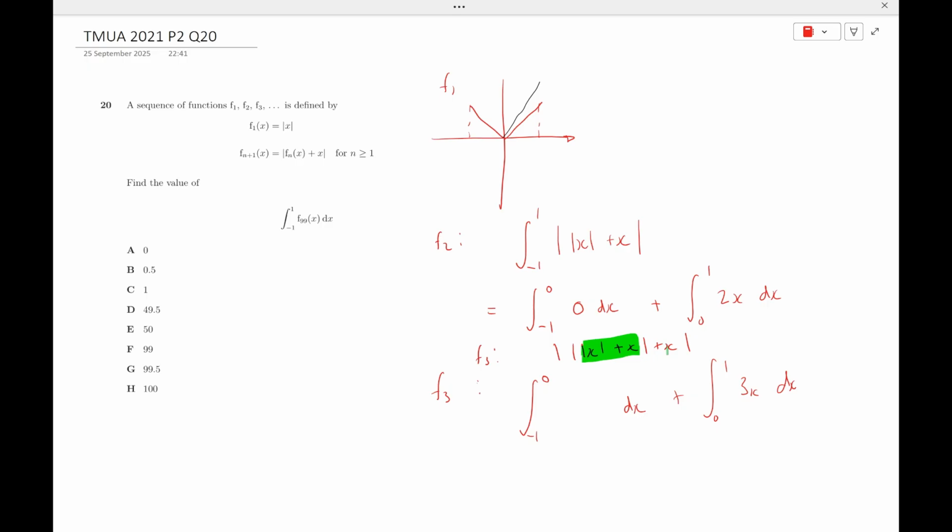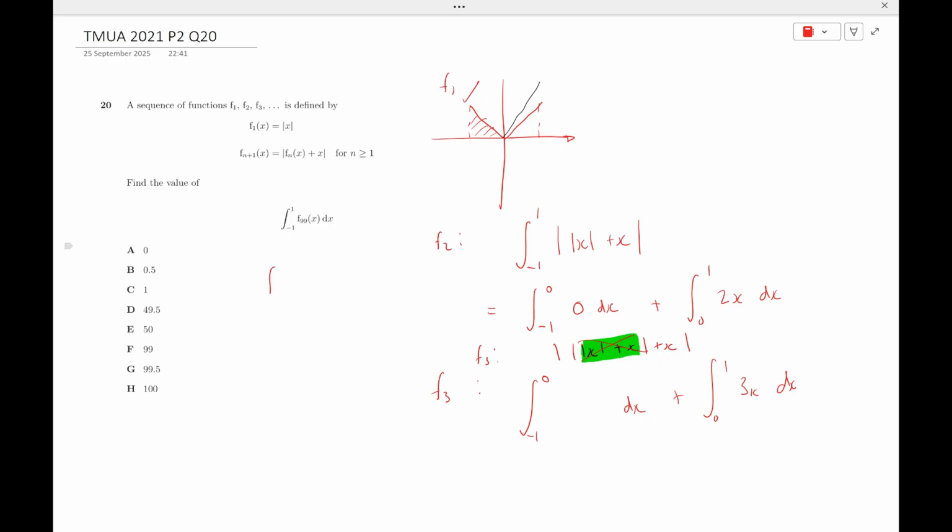So if we add another x onto that, that's then going to be sort of below the axis, but then because we take the mod of it, it goes back to the axis. So this bit here is essentially 0, and so we just end up with the left-hand side being this bit again. And then if you can kind of see the pattern, f4, this bit on the left is going to be 0, f5 is going to go back to the same as f1, then 0, then f1, then 0.